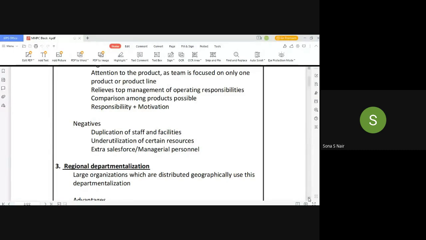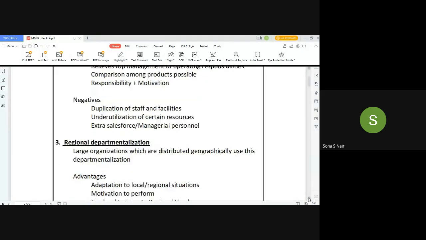Why? Because, if you remember, no, this has not been with you. A big corporate which is into different product lines is divided into something called strategic business units. Each strategic business unit is entirely autonomous in terms of the other units. So they would have all staff, all facilities, all functions. They would have everything in that strategic business unit. So obviously there is going to be a lot of duplication and underutilization of certain resources when they are not being used by that team.